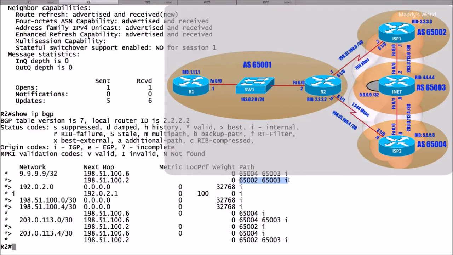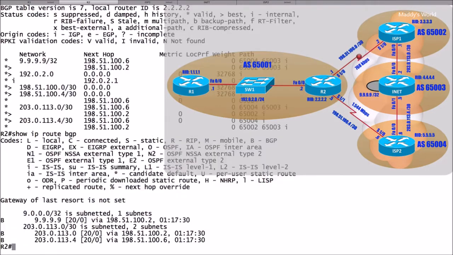Let's take a look at the routes in the IP routing table that are there because they've been learned via BGP. To do that, we can say show IP route BGP. And we see that we've learned, for example, 9.9.9.9, and it's via a next hop of 198.51.100.2. That's ISP1. And in the next module, we're going to see how we can manipulate some of BGP's path attributes to start using the higher bandwidth link as we're going out to the internet and as traffic is coming back into us from the internet. But this video has been a look at the BGP data structures and how we can get information from those data structures.